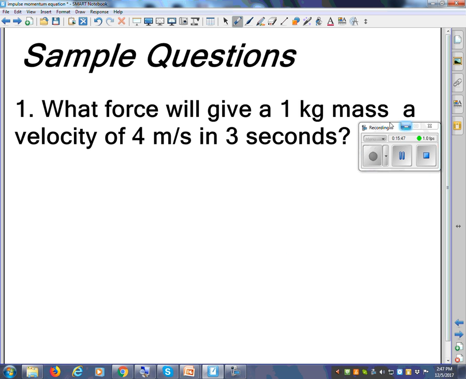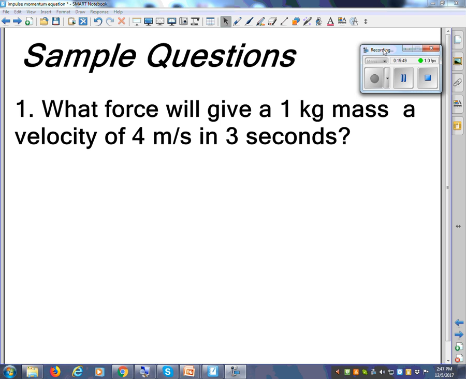Okay, shall we do some sample questions? Not near as much fun, I'm sorry. You gave us these yesterday. I gave you these yesterday. Sorry, not near as much fun. Actually, that tube is not designed for that. If I have time this period, I will show you what it's actually for, because I never get to that point in the curriculum. Or maybe we should have left it down.